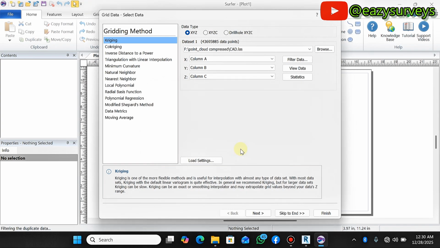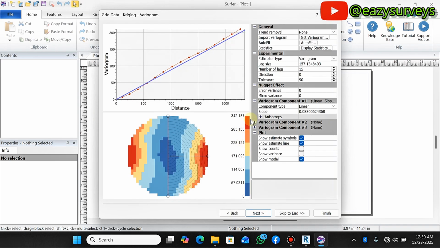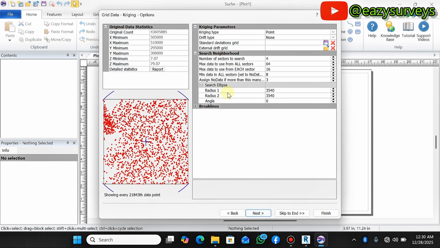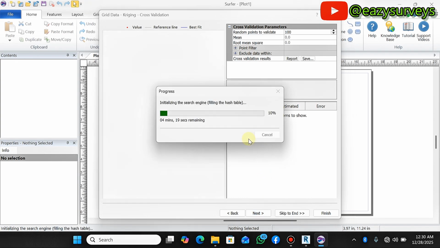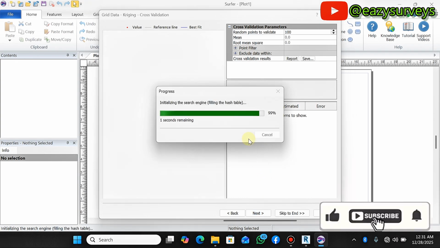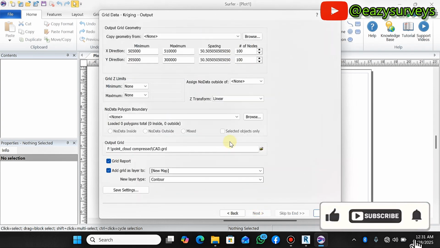It will bring out the variogram statistics options. You click on next, then next, then next again.